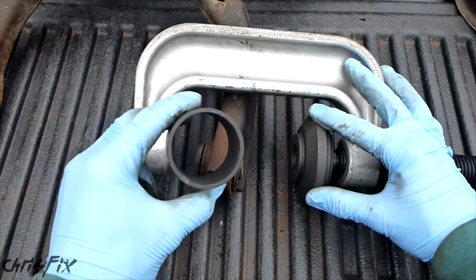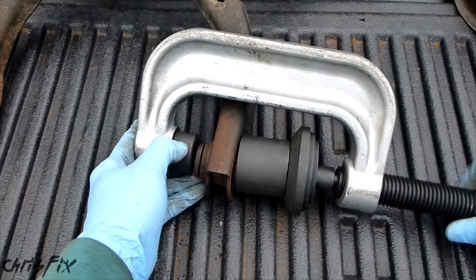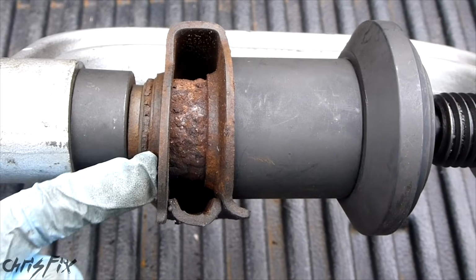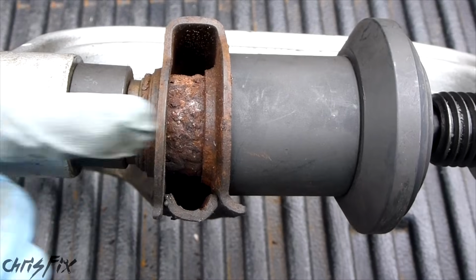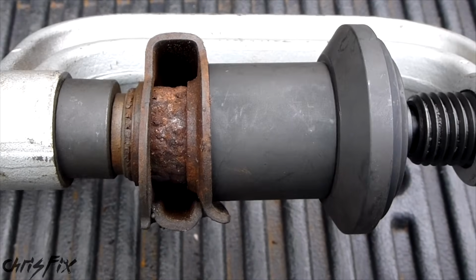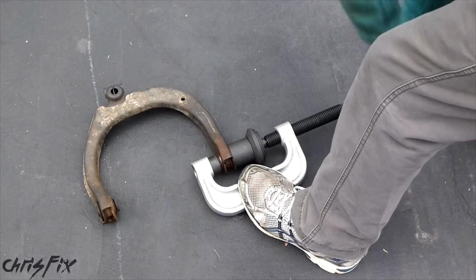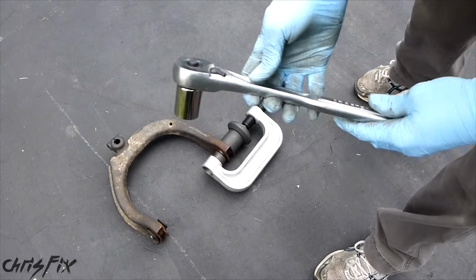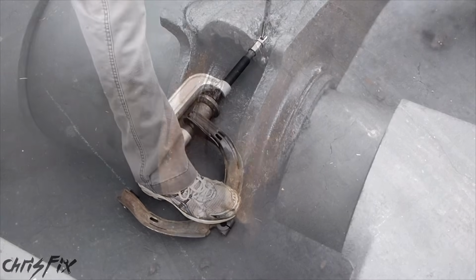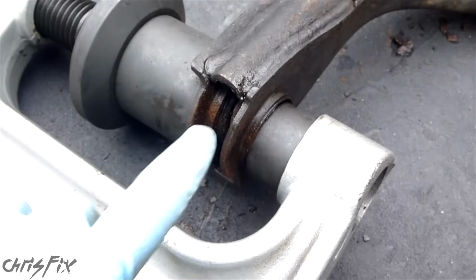So here's our setup. Put this on here, and get our adapter in here, and now we just tighten everything down. So that's the setup. It's very simple. That piece is pushing directly onto the bushing. It's pushing it through that way, and it's going to fall in this cup. So now we just need to crank away at this. It's starting to get too hard to turn with this, so I'm going to use a breaker bar. Okay, and with that pop, we got the bushing popped out.